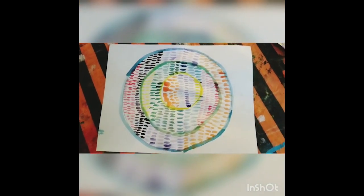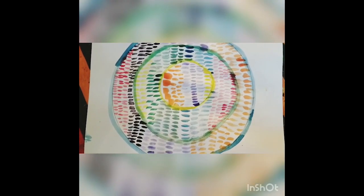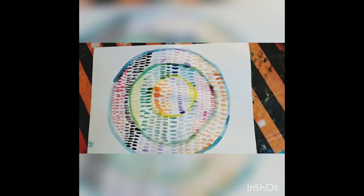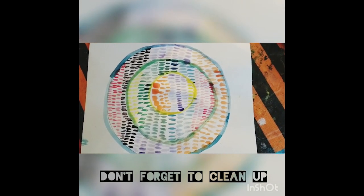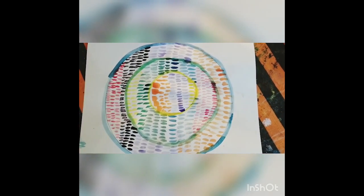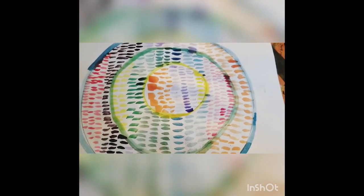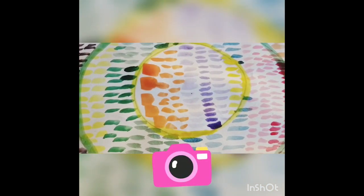My Alma Thomas inspired piece is finished! If you want, you can color your background — it's completely up to you. Don't forget to wash your brushes, dry them, and lay them straight. Don't forget to wash your palette and pick up your mess. This was a lot of fun — let's try doing this outside on a nice day if you can. Let's do a fun little close-up — look at that, so much fun!